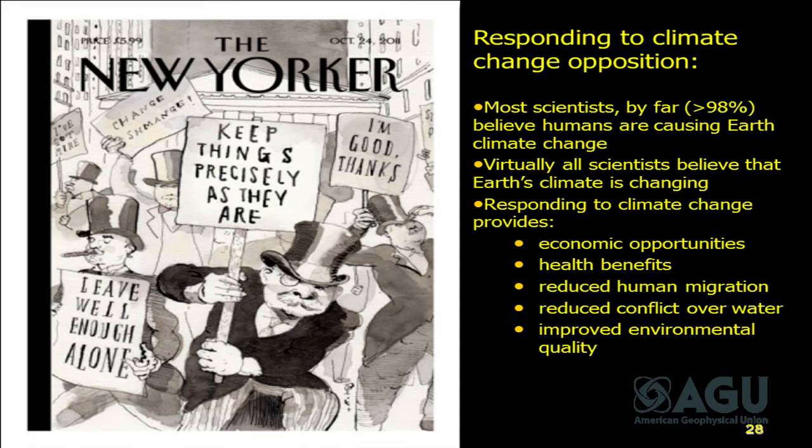The point that was made in that presentation by Ed and by a bunch of other people is that when you respond to climate change opposition, most people come up and say, is it really happening? They're not going to argue with you. Some of them will. The ones who want to argue with you will come up and say, no, I don't believe in that.